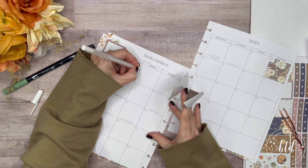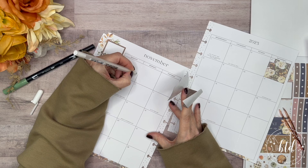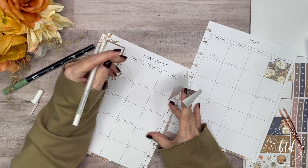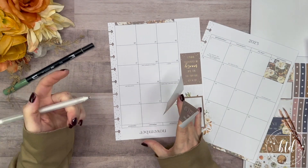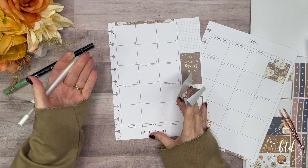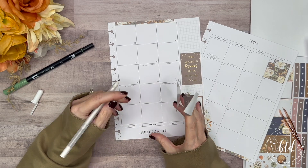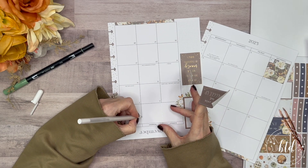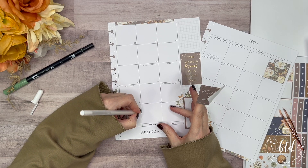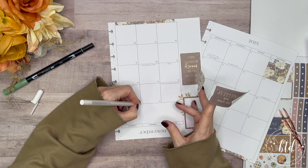I really loved how my November 2022 layout came out, so I want to do something similar — not exactly the same but similar — because I loved that spread and this book is just so pretty. With the holidays coming up, a one book November makes things less stressful. I want to keep my currently page, monthly page, and monthly dashboard looking cohesive.